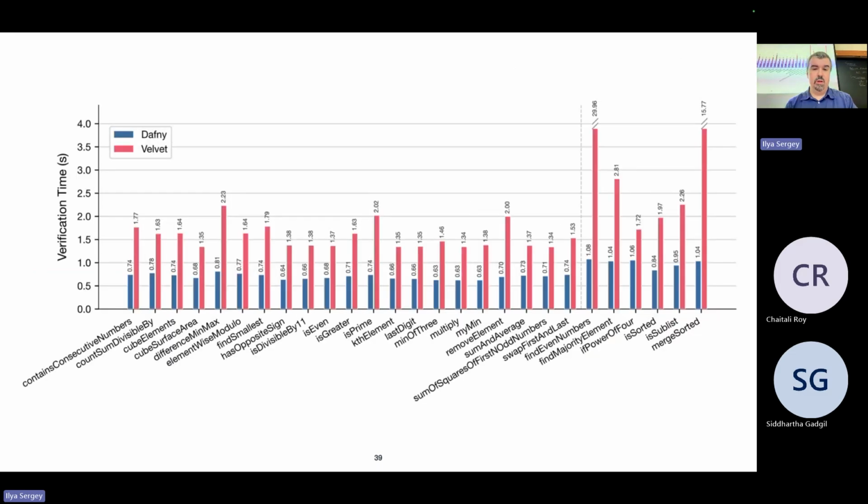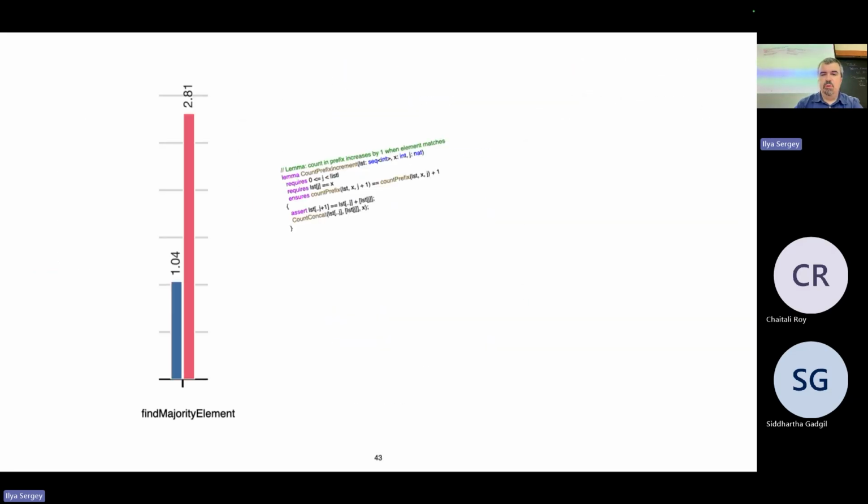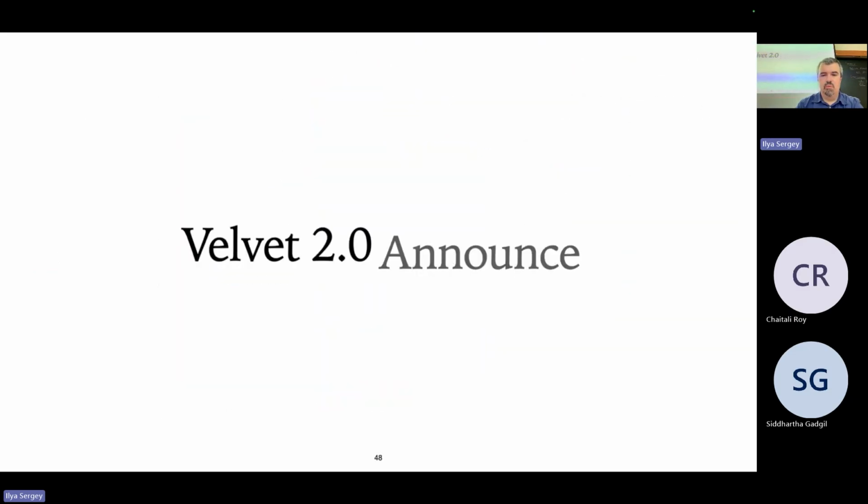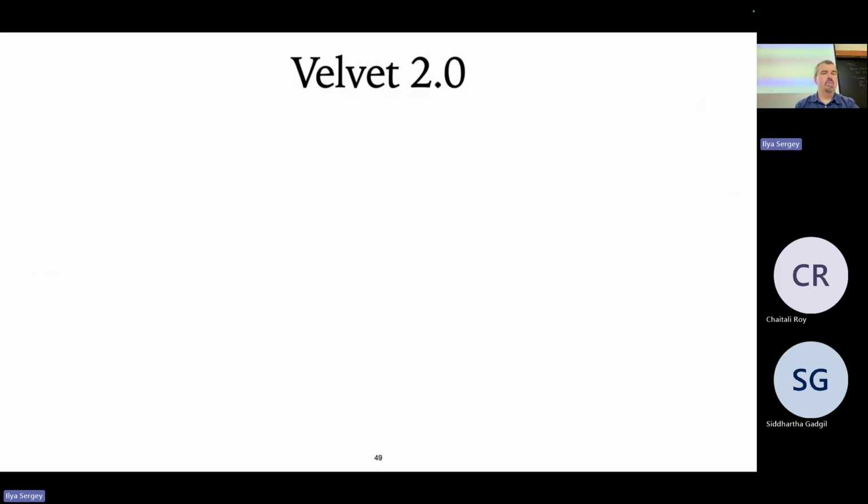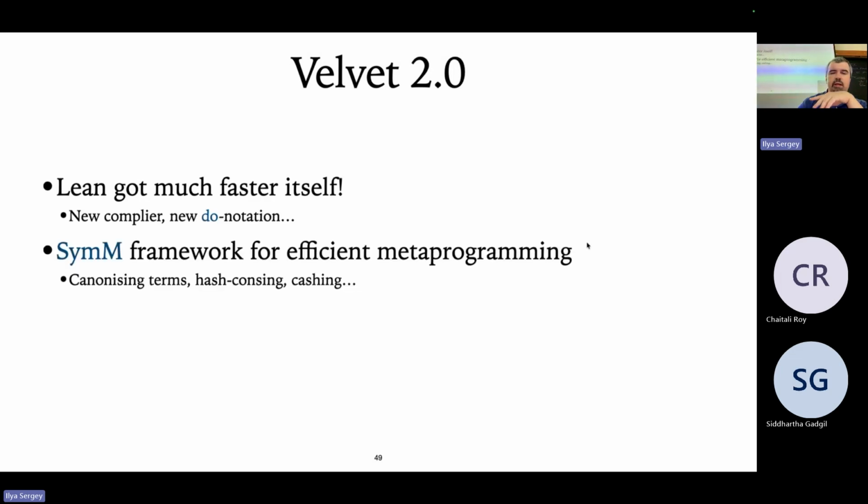I was also planning to say that Velvet, in the version that I'm showing, is pretty slow, and there are good reasons for that, because native automation in Lean before the last couple of versions is not great. But luckily Velvet 2.0 is coming, so we will release it maybe in a month. First of all, the good news: that framework about weakest precondition monads and other goodies is now part of official Lean. We first wrote it as a paper, and now it has been merged into Lean since 4.31. So now Lean has this monad for efficient proof automation called SimM, which blends many steps together without reconstructing proof terms, and uses hash constants and other things.